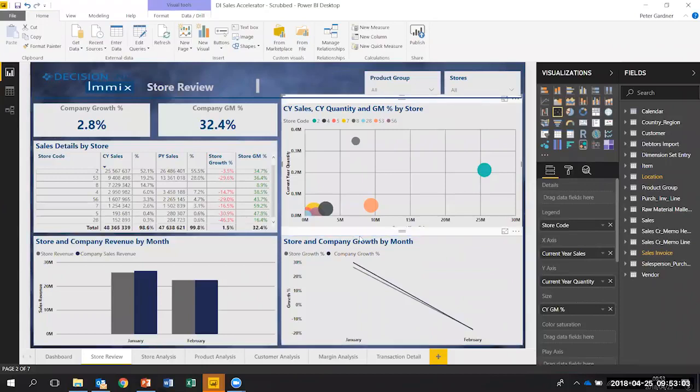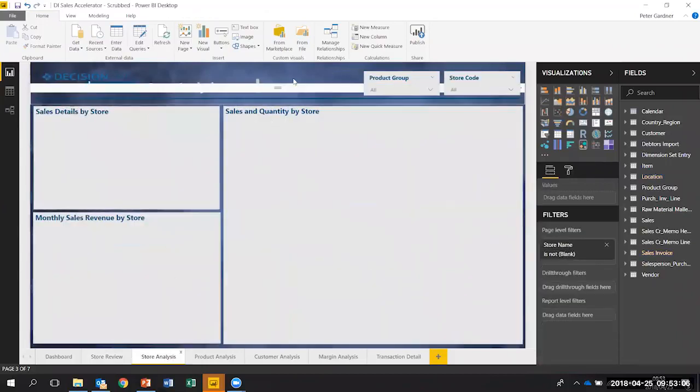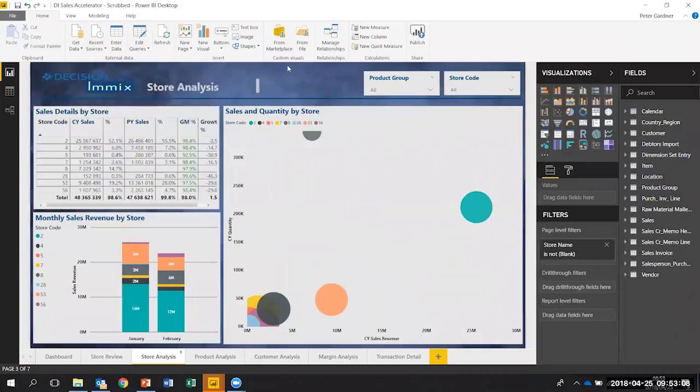Let's go over to our store analysis. We're still focusing on store performance here. So again, you can see we're highlighting which stores are performing the best. This specific client wanted to see revenue and quantity in this matrix. I often prefer to see revenue versus gross margin percentage, because in marketing, they call it the BCG matrix, where you can determine which products, which stores, which customers are your cash cows, your dogs, etc. That's based on the amount of revenue they bring in, but also how profitable those stores are.